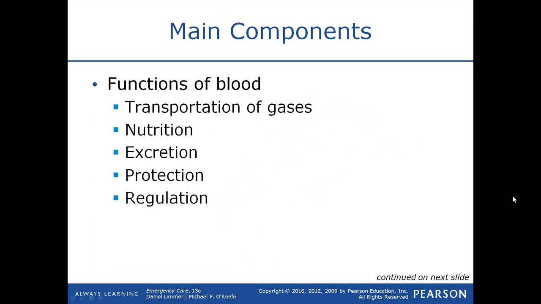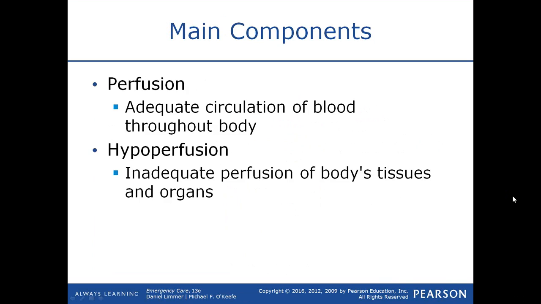And blood also helps regulate our body temperature. When the vessels fully dilate and the blood is close to our skin, through the normal processes of radiation, convection, conduction, perspiration, evaporation of sweat, those sorts of things, heat is allowed to dissipate out of our body. When the vessels constrict, when we're cold, that warm blood is sent into the core to help keep our vital organs warm. So blood serves a variety of really important purposes.